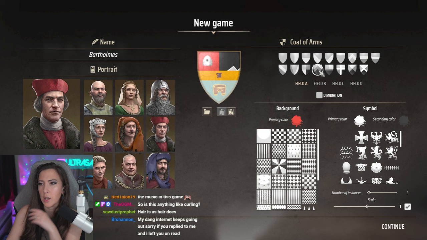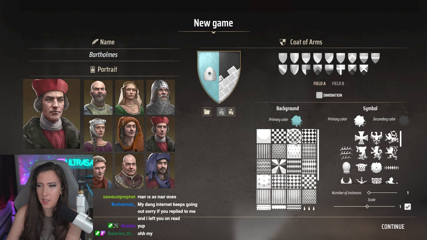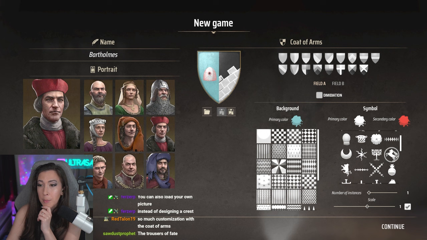Oh, interesting. Is that someone's crotch? Is that underwear? Primary color. Ooh, I like that blue. Secondary color. Is this the color? Oh, it's the color of the symbol. Oh, okay. Do they have ponies? They have ponies. I like it.